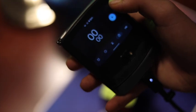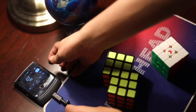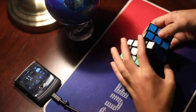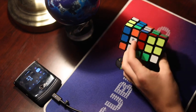So in 3, 2, 1. Okay, our timer started. Let's go ahead and scramble it and start solving it. Let's see how quick you think we'll be able to solve it. Put your guesses down below, by the way. I'll skip past this part because I know y'all don't really care to see me scramble it, so I'm just going to speed it up.